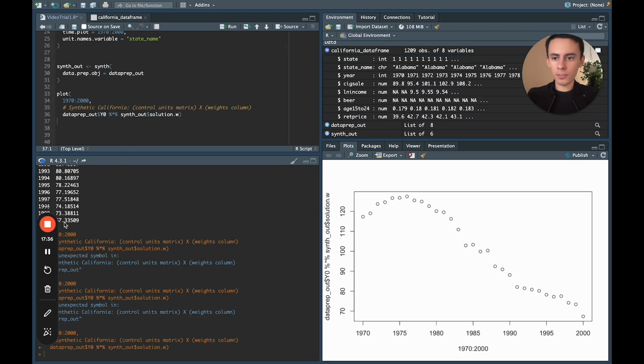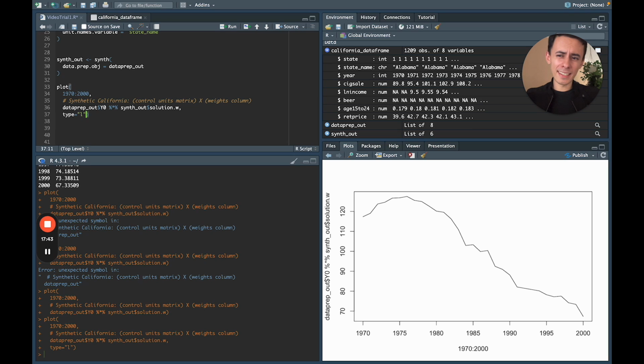That's our synthetic control, but that's not very clean. Let's do it with a line. That's a little better. I recommend doing it with a dashed line. How do you type the dashed line? I have it here. I'm cheating right now very quickly. It's LTY. Yeah, I always forget how to do it. LTY dashed.